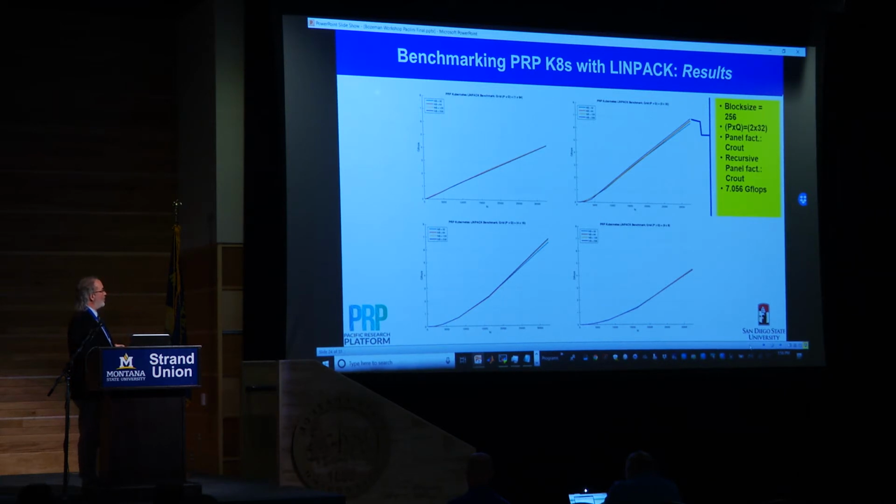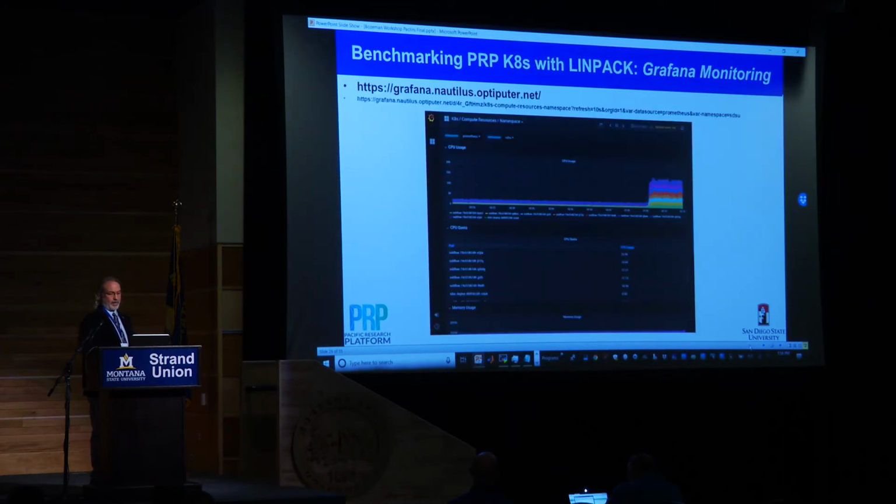Now another parameter that you can vary has to do with the method or the algorithm you use to factor each panel. And typically Kraut's algorithm performs best. But we can see if we can get better performance if we vary the panel factorization algorithm, which I'll do next.